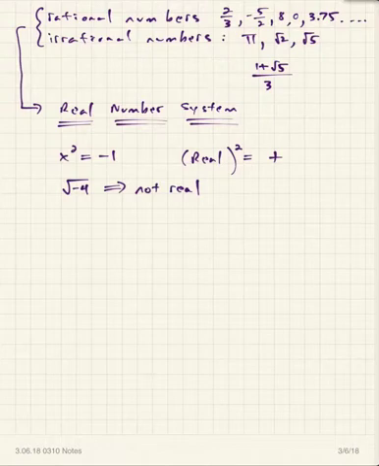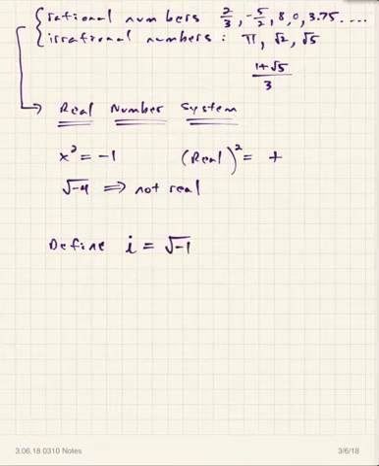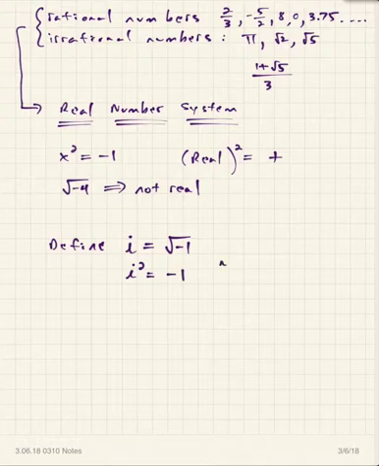Essentially what we do to make that extension, to make this jump, is we define a new number. We define this number to be i, and i has the property that it is equal to the square root of -1. That's its property. That's its definition. So it's a crazy number. It's the number that has the property that when you square it, you get -1 as an answer. Now, i is sometimes called, and this is not necessarily a great name, but this is what it's called, an imaginary number.